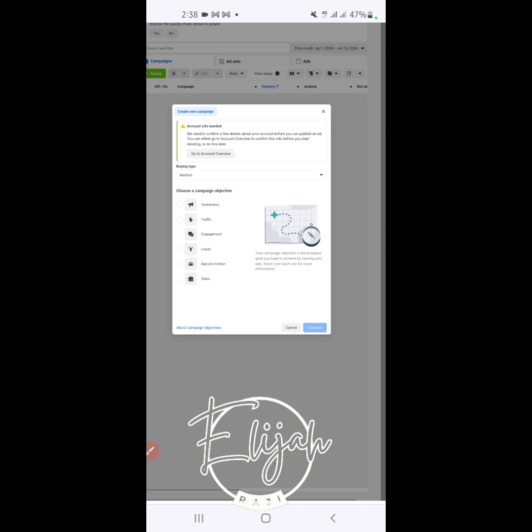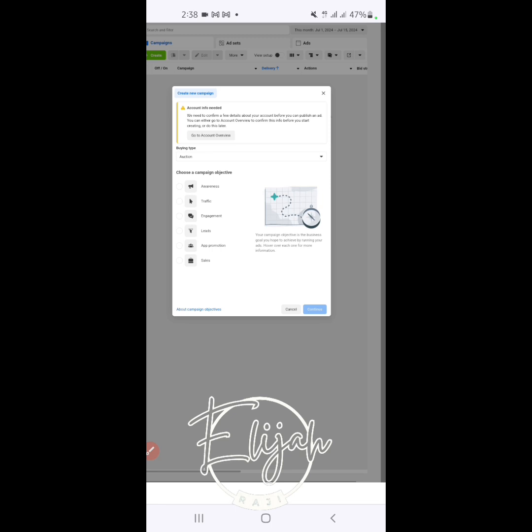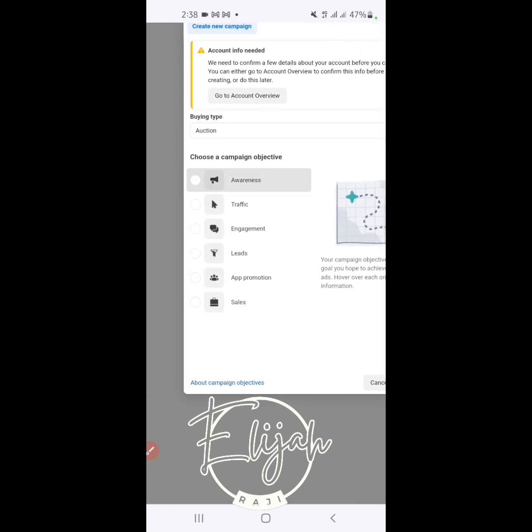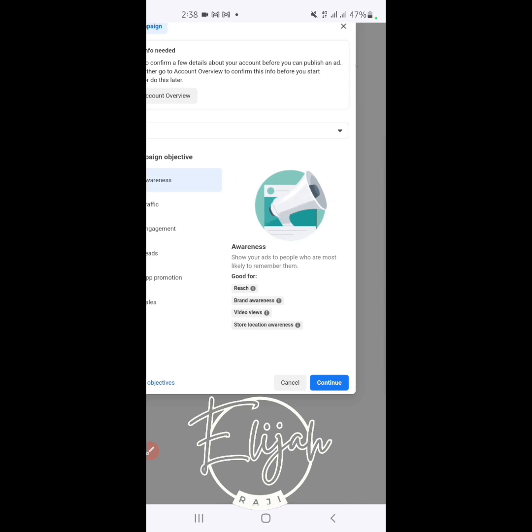The way you set up a traffic ad is different from the way you set up an engagement ad or an awareness ad or a lead ad. So let's proceed. An engagement ad, as I said, is more like you want people to engage in your advert, to comment, to like, to share, and all of that, to follow as well. So engagement ad will allow you to do all of that. If you look at this screen very well, if I start clicking on each one of them, it will tell me more details about it.